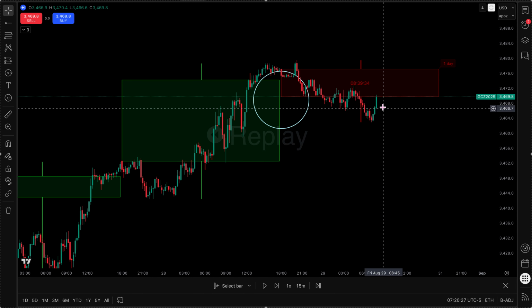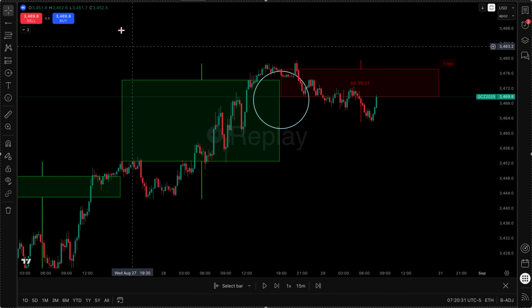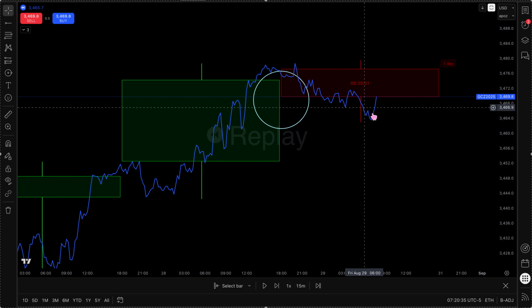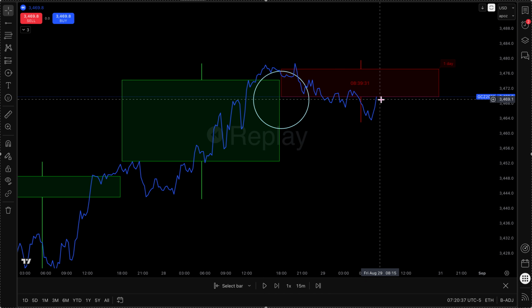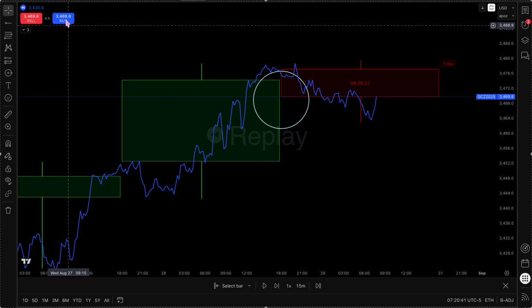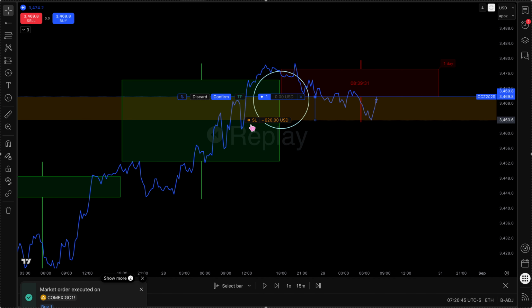So price is giving very strong momentum, you can see clear as day. It broke this clear as day. If we go to the line graph, it's not choppy, it's not range bound. Boom, boom, price spiked up with momentum. Usually I would have bought on the previous candle, but I'm just going to go ahead and buy right here and put the stop loss below here.